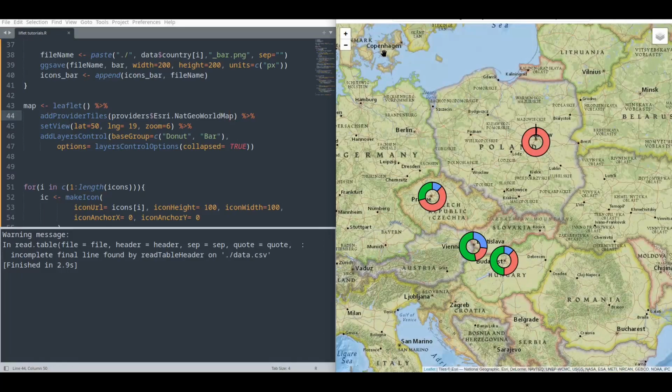Yeah, everything is in its proper place. So if I hover over these plots, nothing, but if I click on it, renewable 1%, fossil 99, nuclear 0. Let's see about Czech Republic. Renewable 12, fossil 59, nuclear 29. And Hungary, it's 12, 38, 50. And right here, if I check this icon in the corner, I have Donna group and bar group. And if I click on bar, I'm going to get these bar plots.